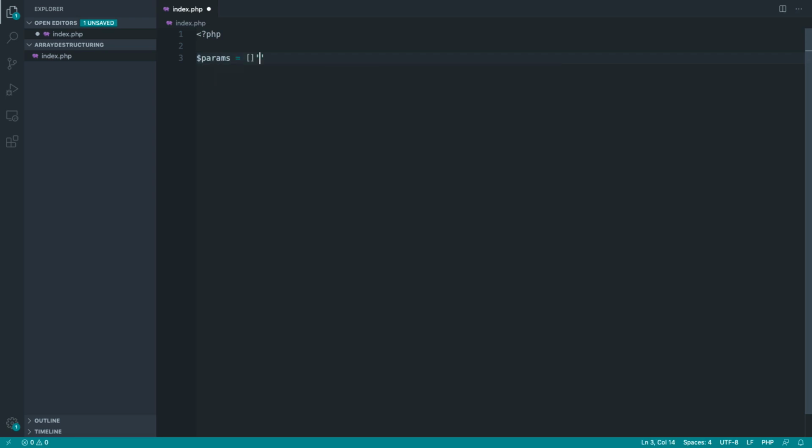manually building up ourselves. So we've been manually building up a list of things inside of an array, whether that's a numerical or an associative array. But that's not always the case. You've got tons and tons of functions and things that you can do which will return to you an array. And that makes it super simple to destructure these on the fly. So you can do this all in one line rather than having to rely on creating temporary variables to then extract values out that you need.